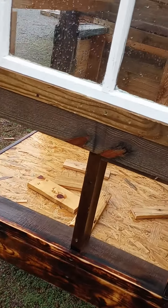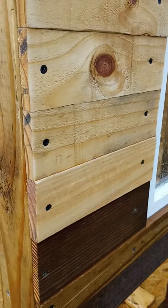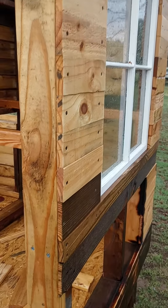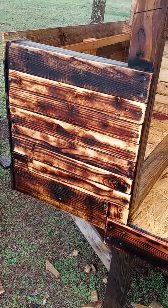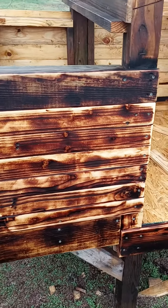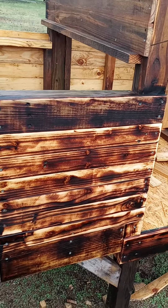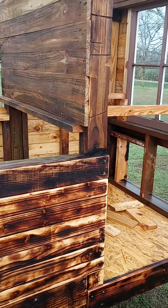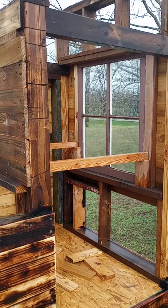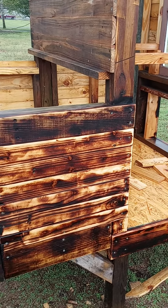Still have yet to figure out exactly what color I want to trim stuff in — if we're just going to go ahead and stick with the white here, or the tin I've got, which is kind of almost a creamish, khaki color. Maybe black, you know, with a black roof and black trim around the window, because I know the hardware I'm going to be going with is black. That's kind of where we're at right at the moment, and what it looks like with the wood being wet and kind of cleaned off.